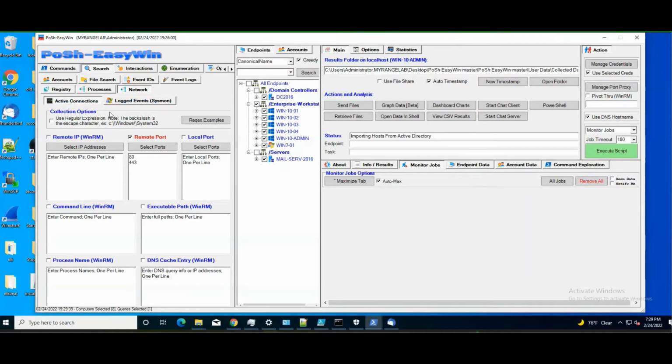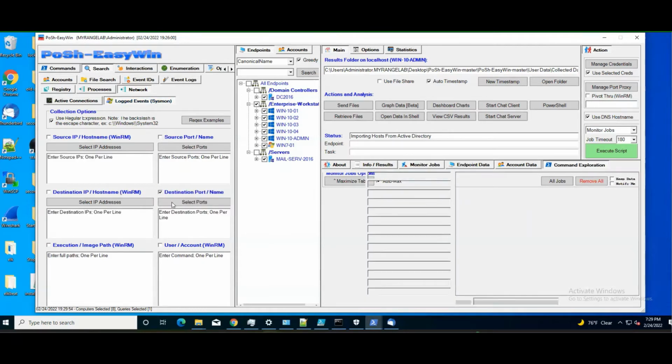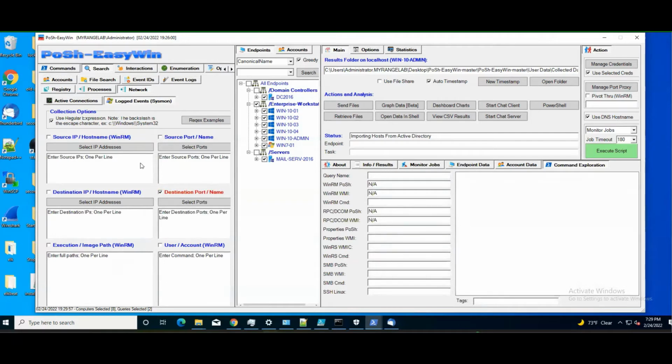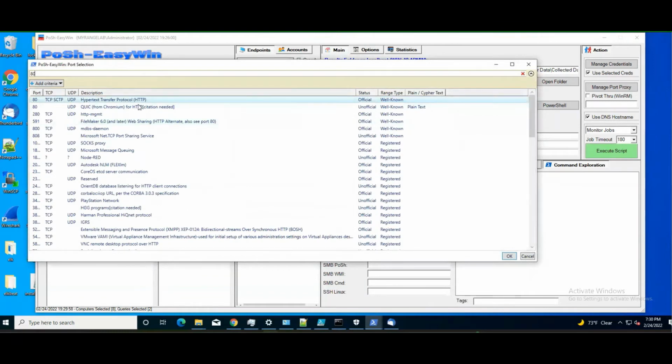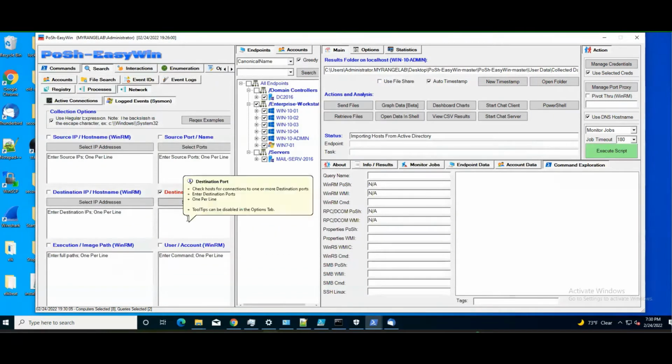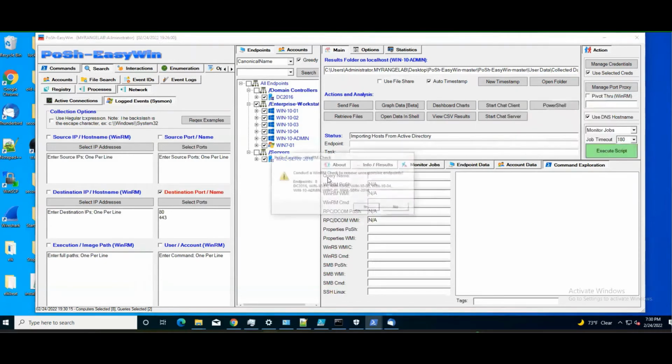If it's a connection that's been logged, which could be a beacon, which can go up and down, then we might want to look at logged events. So if it happened in the past, then we want to look at logged events if Sysmon is on the endpoint. So we'll click destination port, and we can select ports right here. You can go 80 right here, or you can import yourself, 3 as well. And we'll get rid of that, and we'll go ahead and execute.